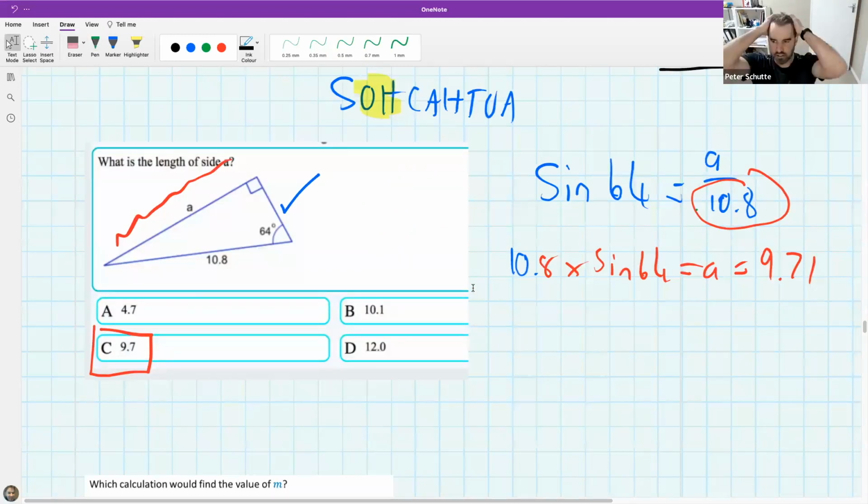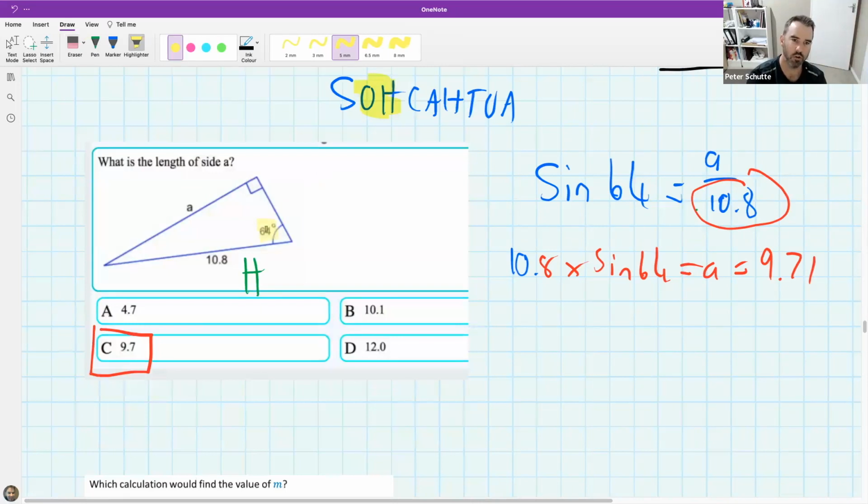So Morgan has asked, do we decide what is opposite, adjacent, hypotenuse based on the right angle? Okay, so actually the right angle just tells us where H is. The more important bit is the angle that you're given. If you're given the angle other than the right angle, this is what decides where the opposite is, which is opposite the angle you're given. And then the only remaining side is going to be the A. So this is the boss here. The angle inside the triangle that's not right angled tells me where O is. H is always opposite the right angle. Okay, so I hope that helps.